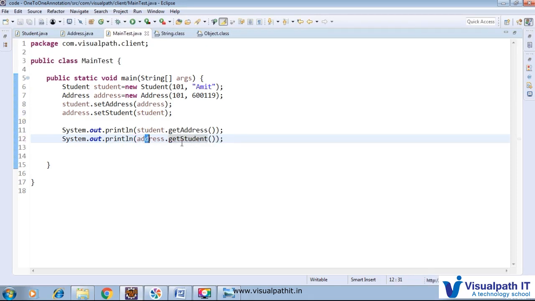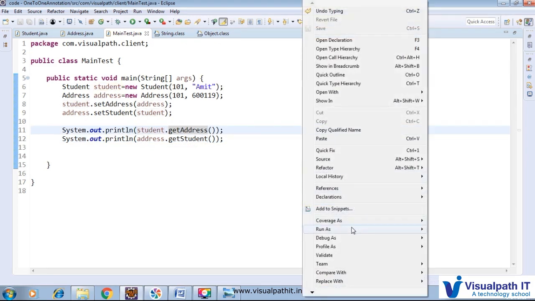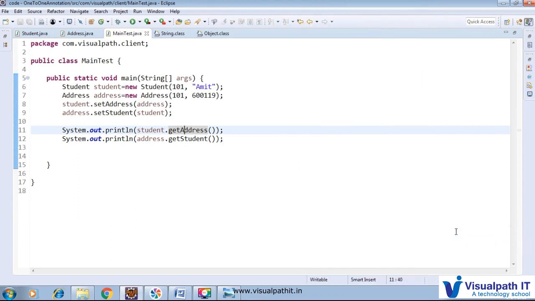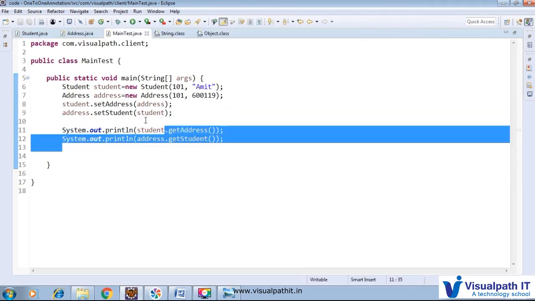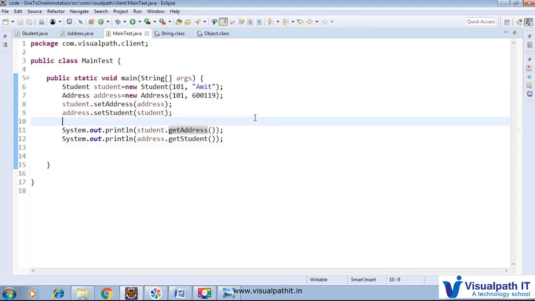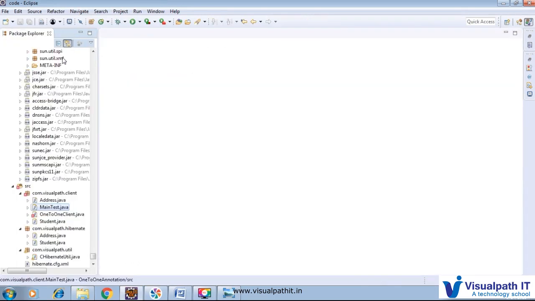So through address now we are going to get a student, and through a student now we are going to get address information. Yes, so a student has this information and this has this information. So this is the example of bidirectional, and if we are getting only one way, that is unidirectional. The same concept we are going to implement here in our application. We just close it, and what we created we are just going to delete.